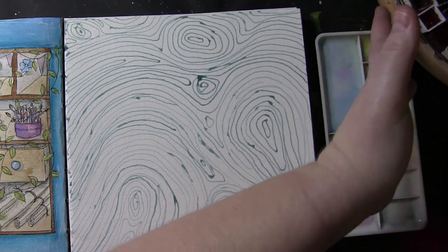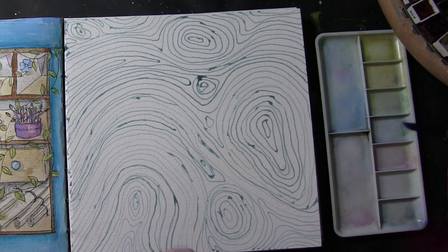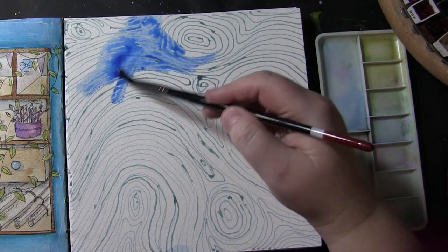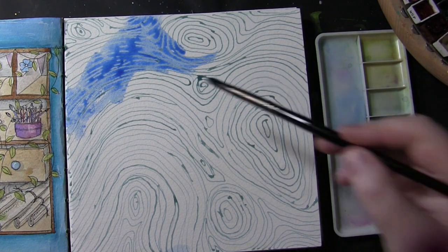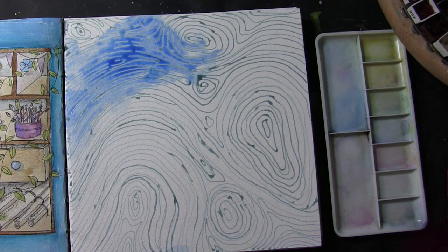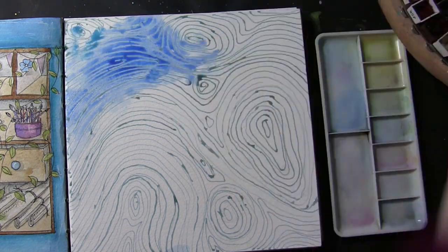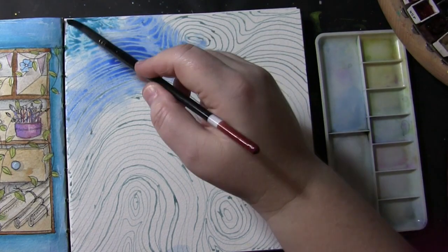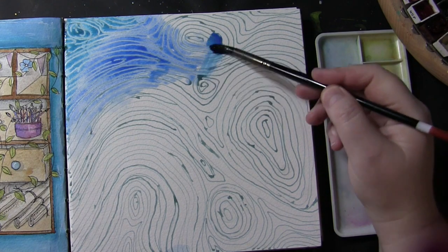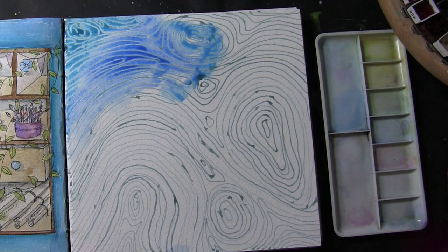No particular plan. I am going to think about making sure I don't put colours that are going to make brown next to each other unless I want to. And I'm just gently, with a bit of water, going to put some different colours on, making sure the edge doesn't dry at this point. I like that kind of blue, and then this more turquoisey blue is quite fun. Quite light blues. So I'm trying out a few of them. Maybe some cobalt teal light, that's quite nice.